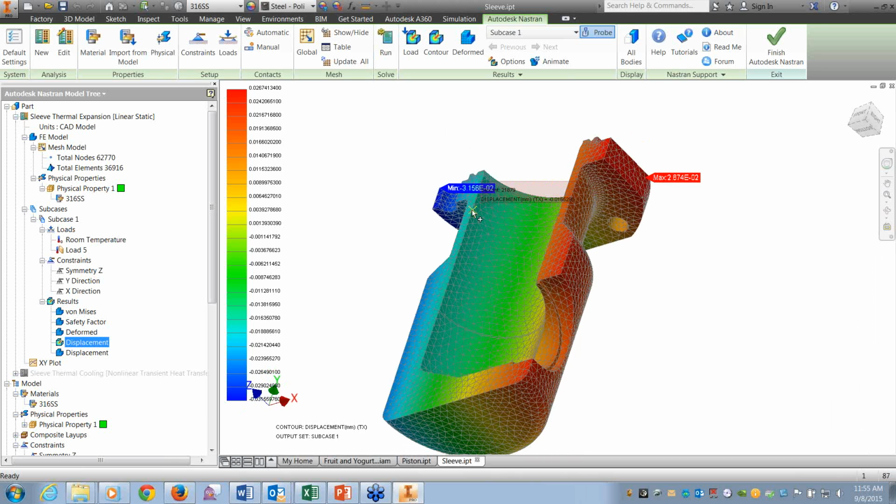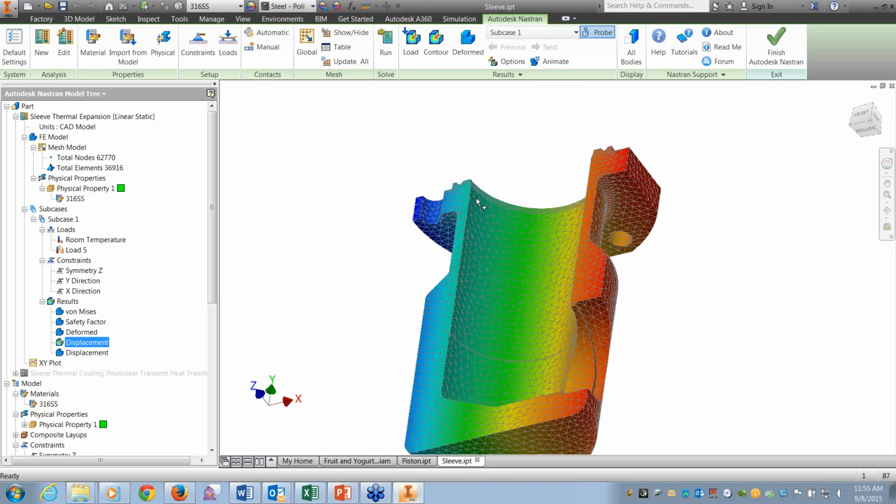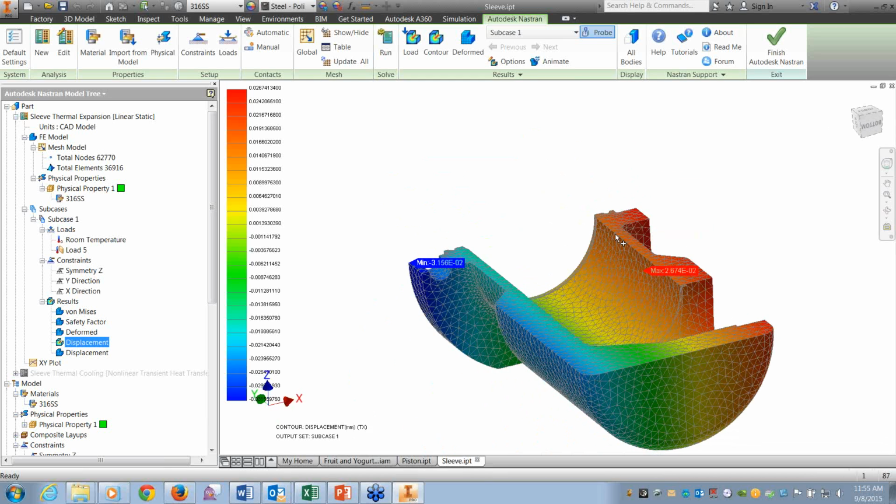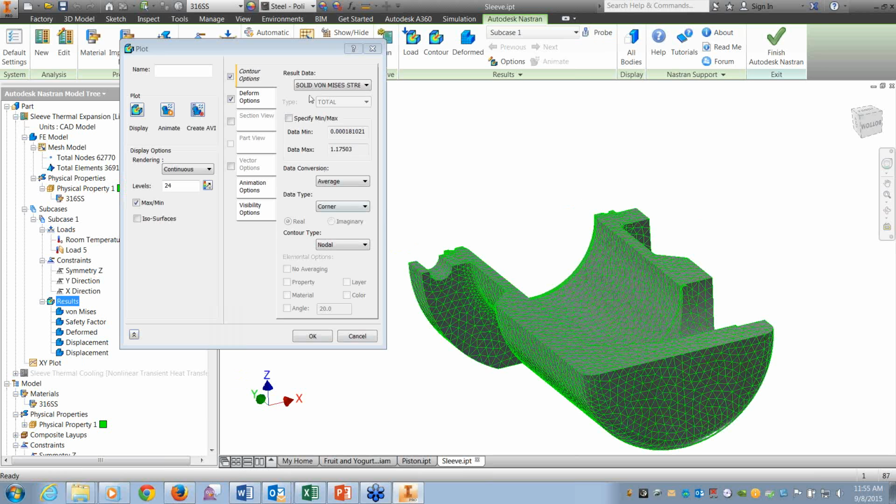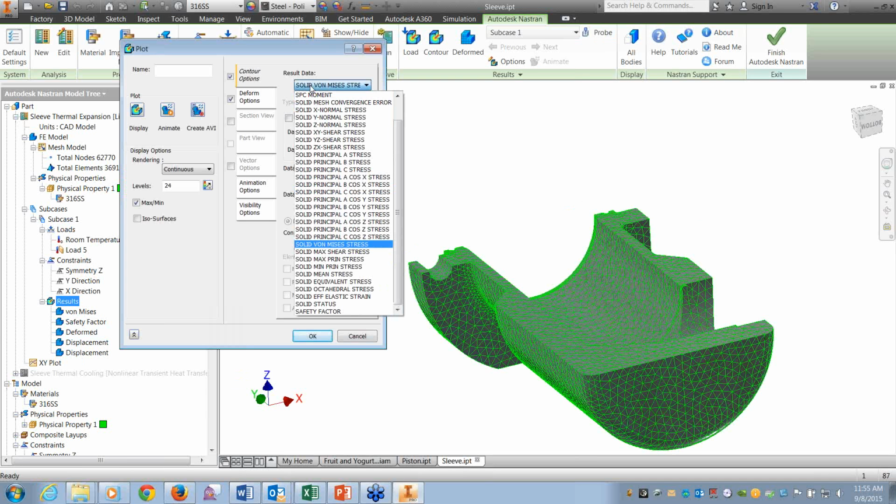By the way, if you don't have a 3D mouse for doing stuff like this, get one. Personal comment there. So about 15 thousandths of displacement with respect to X there. If I swing it around to look at the other side with the probe, and about the same amount. So about 30 thousandths worth of expansion across the bore. And that would be the design information I'd be worried about here. So very long answer to a simple question. There's a lot that you can get in terms of your results. It's just a matter of what you want to ask for.